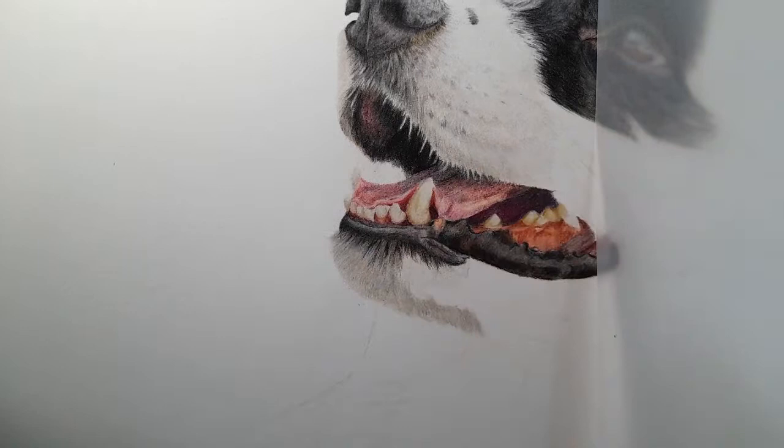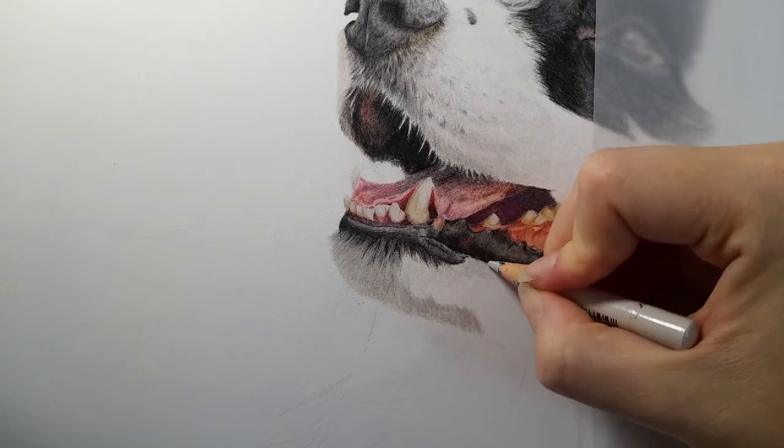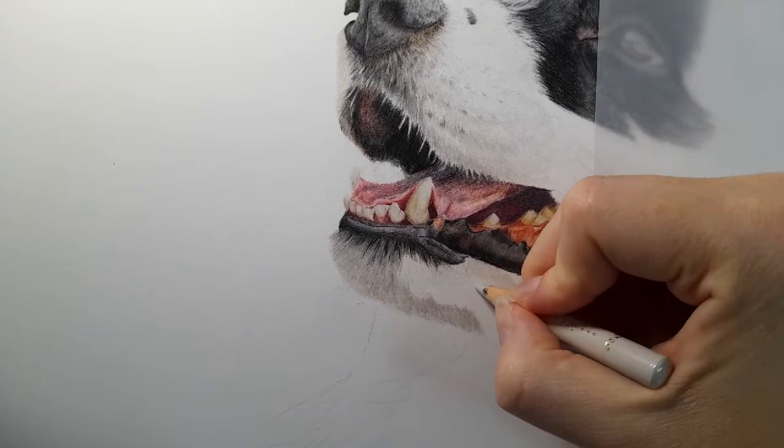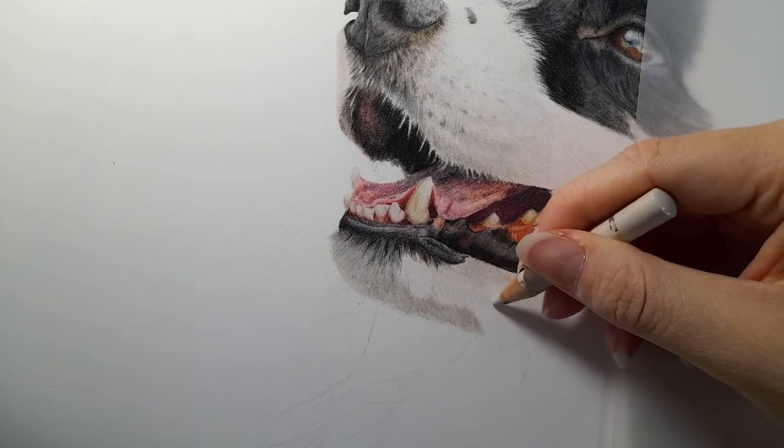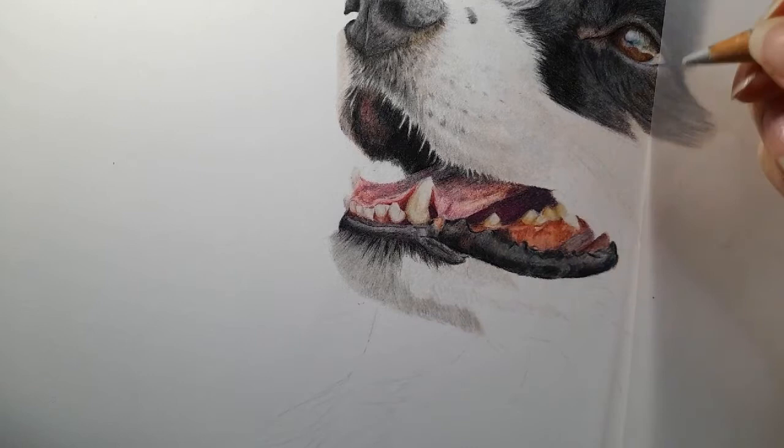Right, let's keep going. So I need the base layer again along the top here. Let me get this mouth in. So this is warm grey 1 as the base. And this is sort of where it's going to blend into that darker section there. I've marked that out.